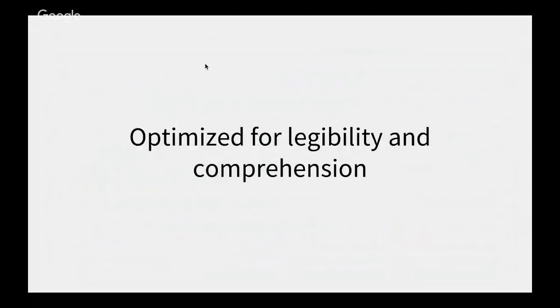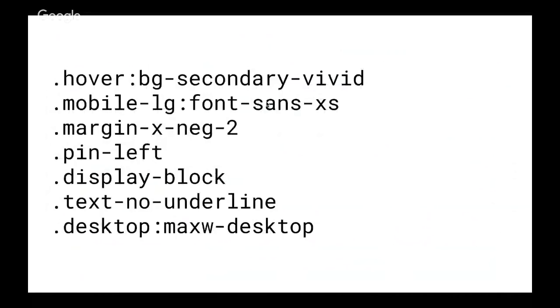So it is optimized for legibility and comprehension. A lot of other systems out there will be very sparse and very brief, but through our testing and really showing this to people, we found there was quite a value in making things a little bit more obvious. So it might be a little bit longer to type, but hopefully we've seen that it helps people comprehend a bit more what's actually going on. This is just a few examples of what those new utility classes look like.